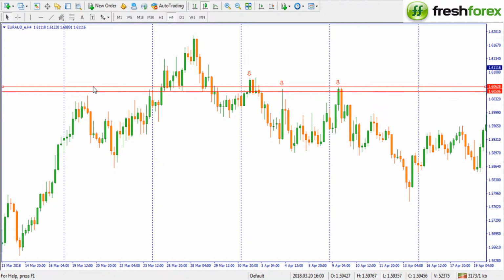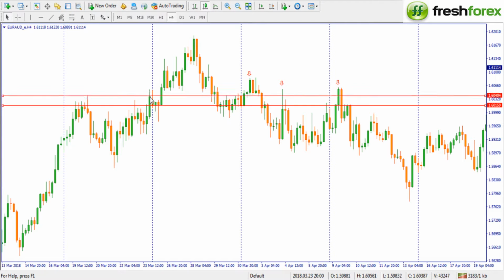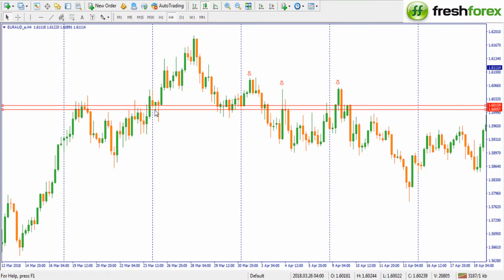So we also have another level here that looks significant. It's significant for me. I can see it's a little bit significant. We have this as a resistance. It went down, came back to the same place as a resistance. Then there's a big candle which opened below and then closed above. It retraced slightly, went up, came back as a support, went up, came back as a support. So your job will be simple.